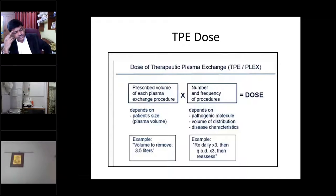Okay, that means how much? 6 liters, 40% of 6 liters is something around 2.5 liters. 1.5 times the 2.5 liters means it's something around 4 liters. So something around 3.5 to 4 liters of plasma has to be exchanged in each sitting.